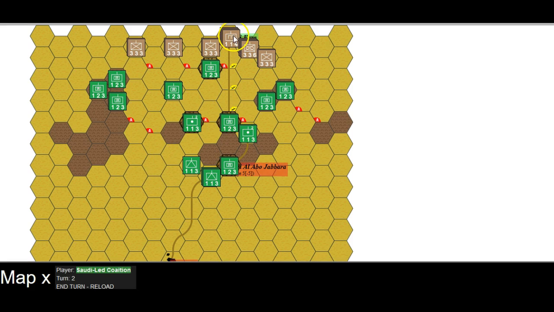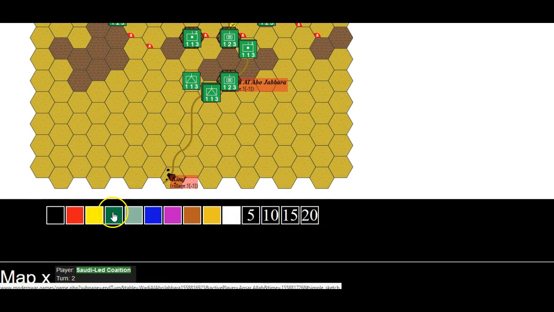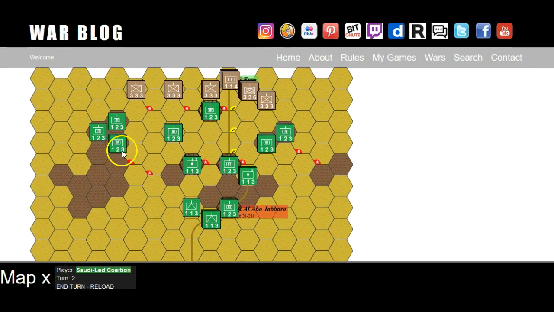Okay, so we've got some engineers now. But we don't want to push them in there yet, because we get attacked by that. But we can move forward now. So let's just have a look at this with the pencil tool. So we can move to there. Move to there. So we've all got these in good order now.